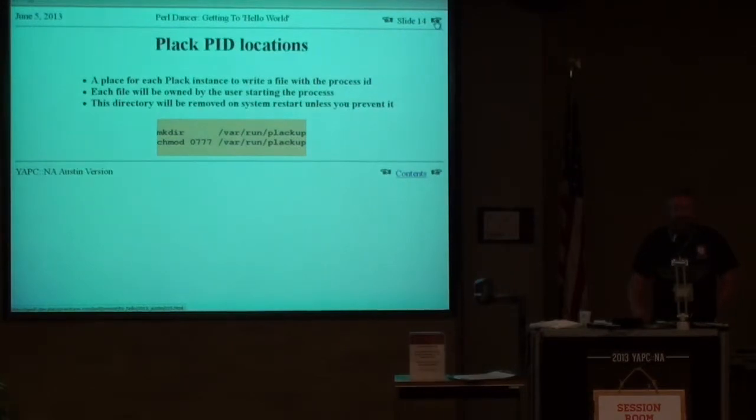And before I started working on all this, I didn't realize that the trick to kill off processes later is to write a file somewhere with your process ID, because you know the name of that file because you always use the same name for the file, and then you can use it to kill off your process. So we're going to make sure that our plackup has a place to write it. Unfortunately, being in the var run directory, everything gets blown away when you restart the machine. So either you have to make sure that this directory ends up here again, or instead of making your files var run plackup / some name, it's var run plackup dot whatever. And then you don't have to worry about the directory disappearing out from under you.